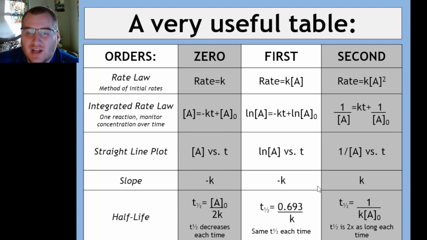The slope of the line is going to be negative for the first two, because both of those lines would be pointing down. And it'd be positive for the last one, because the 1 over is going to make it go up. Then we also have half-life formulas. We didn't talk about the 0th order one. Here it is if you want it. We're not going to use it in class. We're going to stick to first and second order. These are the 2 equations we need to know.